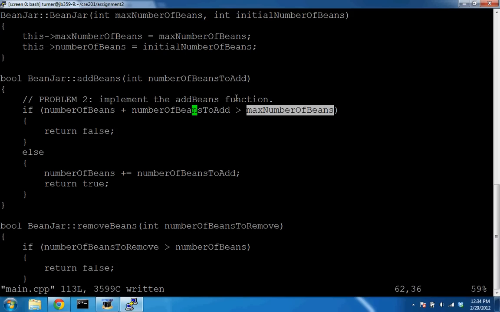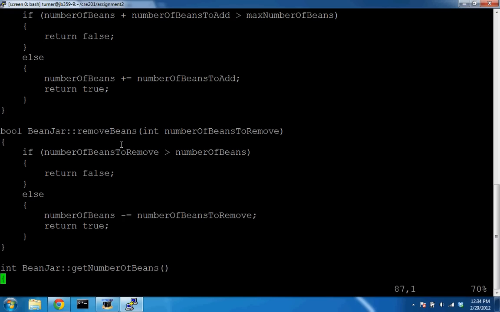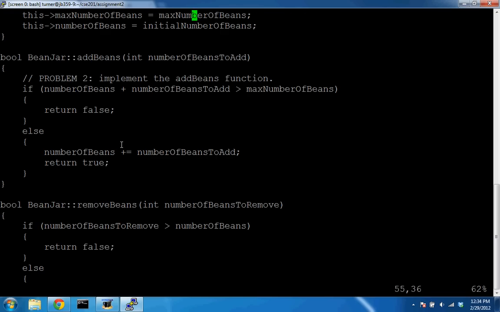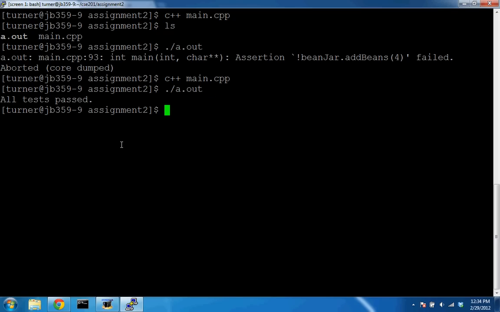And if the value on the left is greater than the value on the right, then it's true. That means we're trying to put too many beans in the jar. So we want to return false and do nothing. We don't want to put any beans at all in the jar. I think that should solve the problem. And it does.